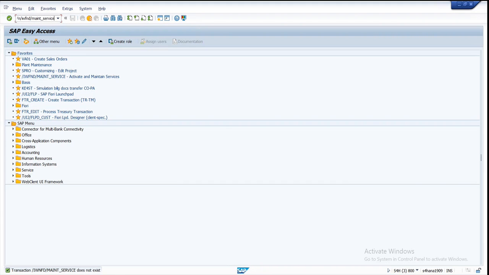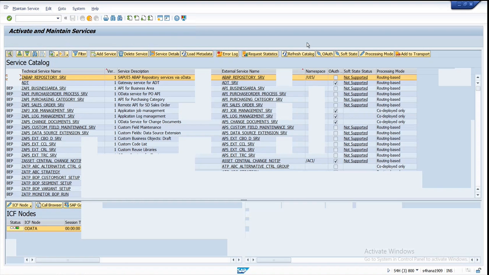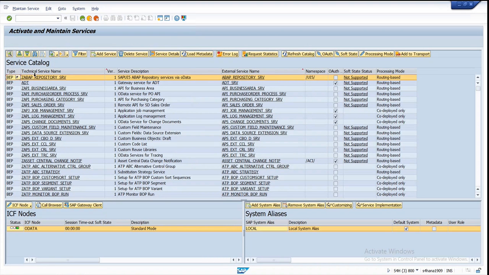So what is the T code? /IWFND/MAINT_SERVICE. This is the T code in which we mostly register our OData service. It is a service catalog. Now in this catalog, we have to register our service.